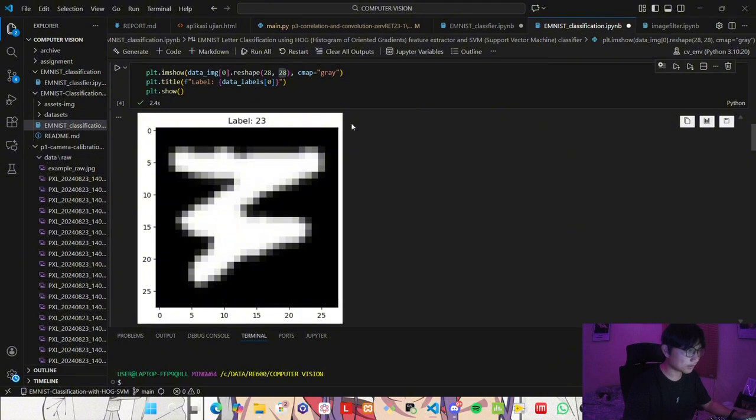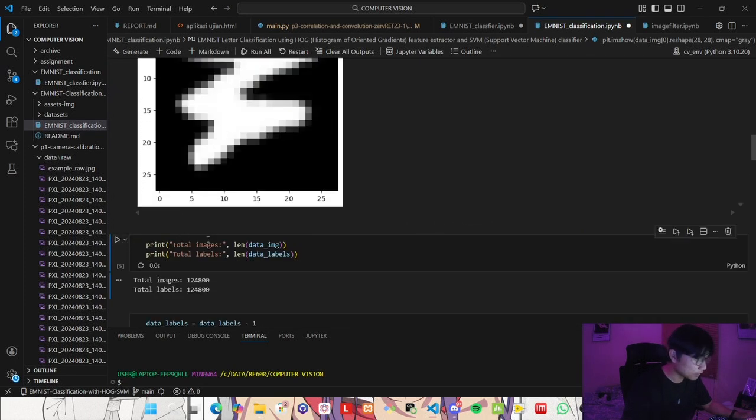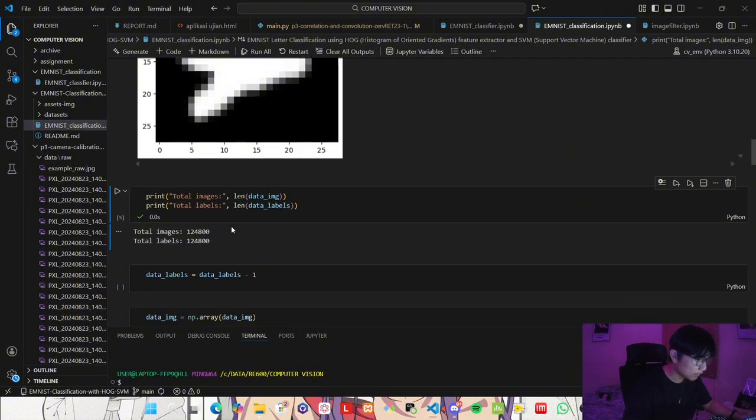So as a human we can see this clearly, like, okay, this is clearly a W, but for a computer, it needs a lot of work to predict whether this is a W, or an N, or another alphabet, or even a number. Okay, so we need to see the total amount of images. So I use this. Okay, so this is a lot of images and labels.